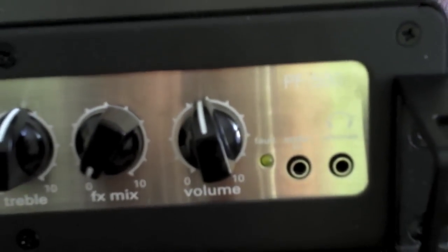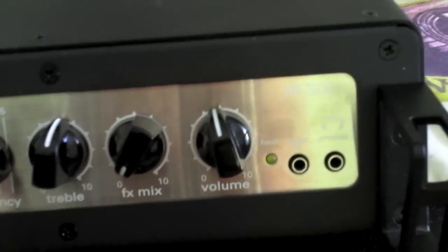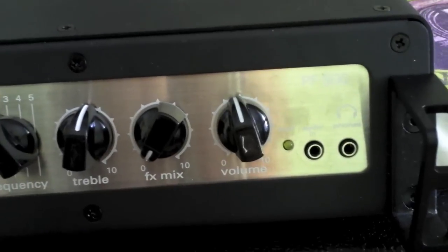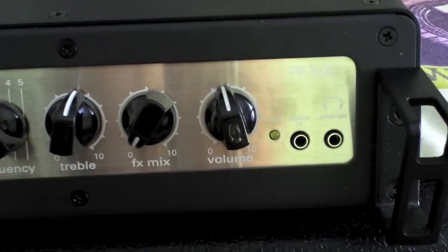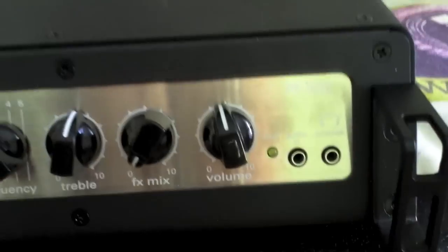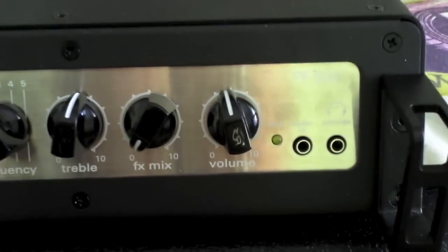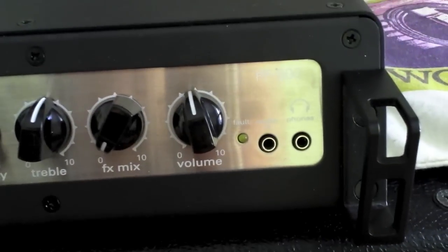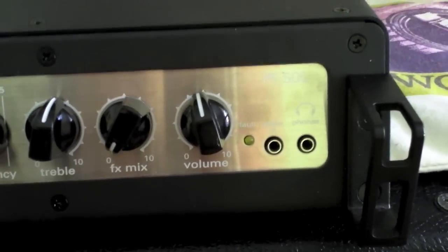In other words, you do not have to have a speaker, an extension cabinet connected to it like you would with a lot of valve amps. So you can throw this in a laptop bag, for example, and take it away with you to a hotel for a couple of nights and sit there with your headphones on and your MP3 player and your bass all plugged into it and twiddle away to your heart's content all evening, and you're not going to annoy anyone else and it's not going to damage the amp. So you don't need a speaker cabinet connected to this unit in order to use the headphone jack there on the front.